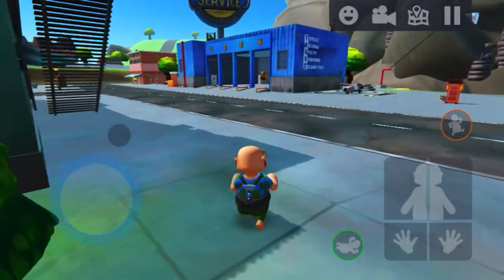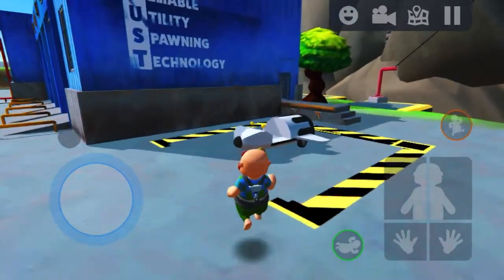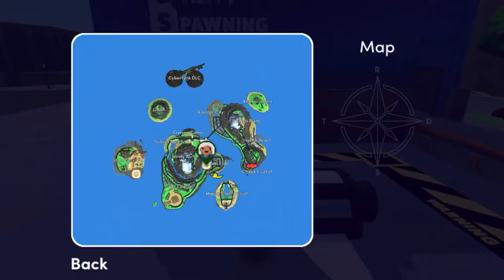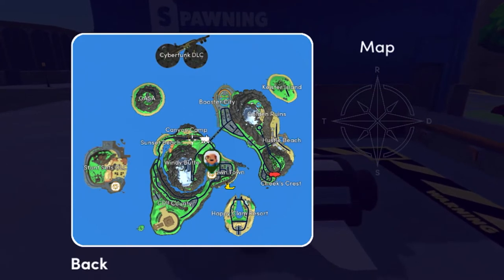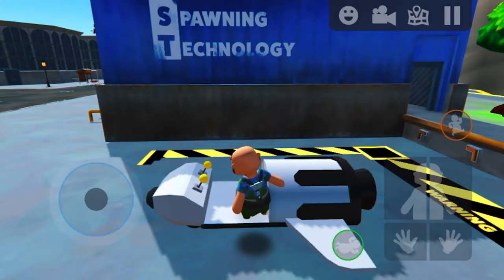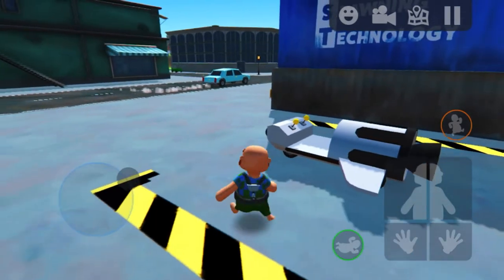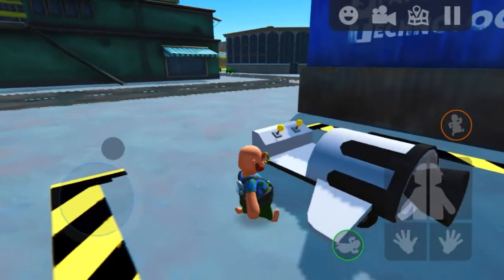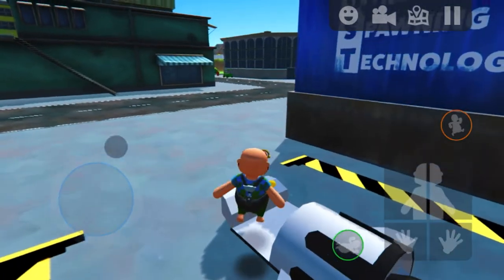Let's see. Alright, I think we pretty much discovered everything here. So, we are going to go to the Windy Boot or something. It's the middle of the island in this map. So, we're going to the mountains, basically. If I can just get in my jet. My jet.